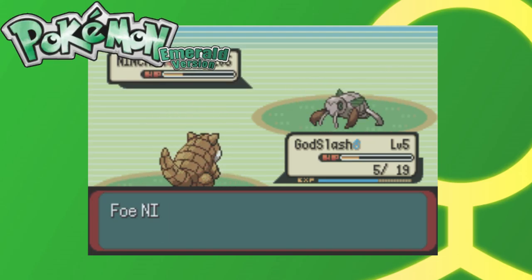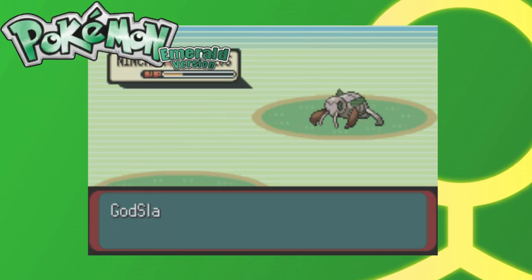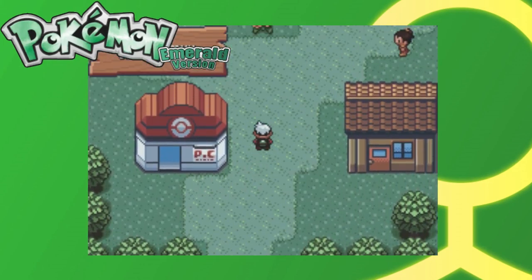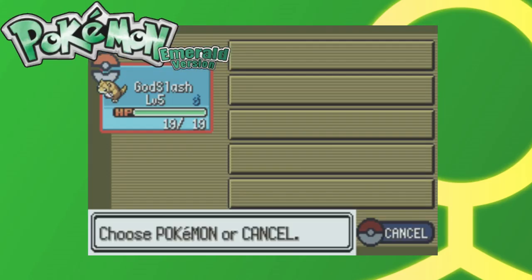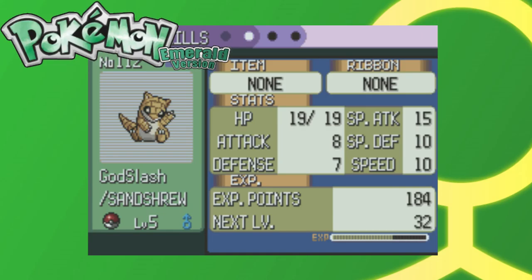Well, that's disappointing. It hits a lot harder than I do. Like, I'm dead next hit. And I'm supposed to be defensive. Oh, it's Magical Leaf. Please resist it. Nah, dead. Dang it. Nincada is better than Sandshrew. Alright, we're gonna definitely have to hit up the grinds. No, hit up that grind so I can hit harder.